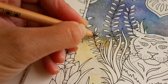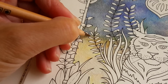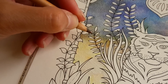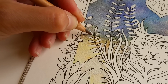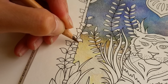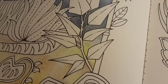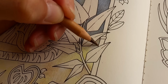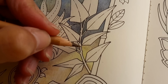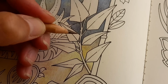Instead of watching series on TV, series that I have already seen, or even worse, the news. There's not much fun in watching the news these days. So instead of that, I now pick a pencil and a coloring book or a brush and a piece of paper, and I start coloring or painting. It's not that I completely ignore the news and watching TV, but I am more aware, I think, about what I want to do with my time, how I want to spend it.